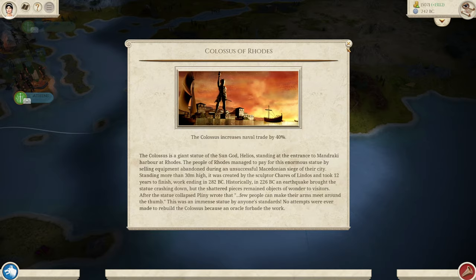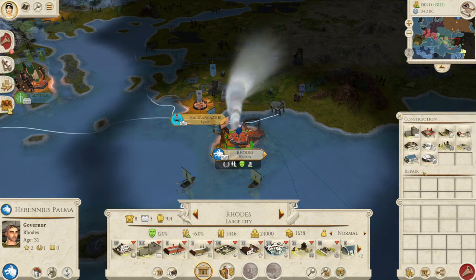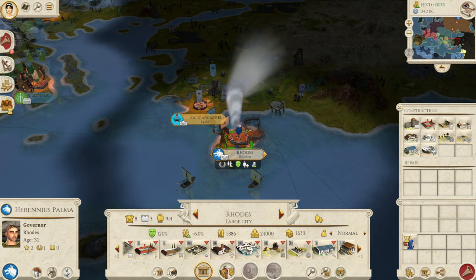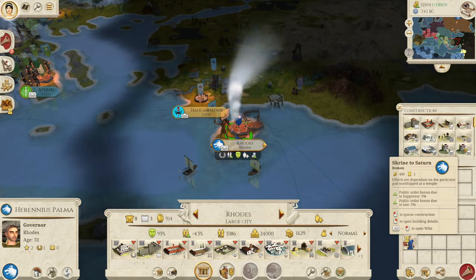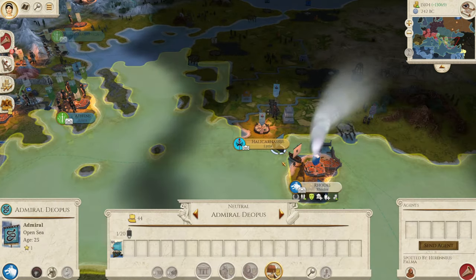Exterminate. We got increased naval trade by 40%, instantly increasing the amount of money we're making by a lot. Fantastic. Get a peasant. And what do they have here? Aphrodite, get rid of that. Let's go for our own law, please. Fantastic. Got all these navies they've got out here as well.